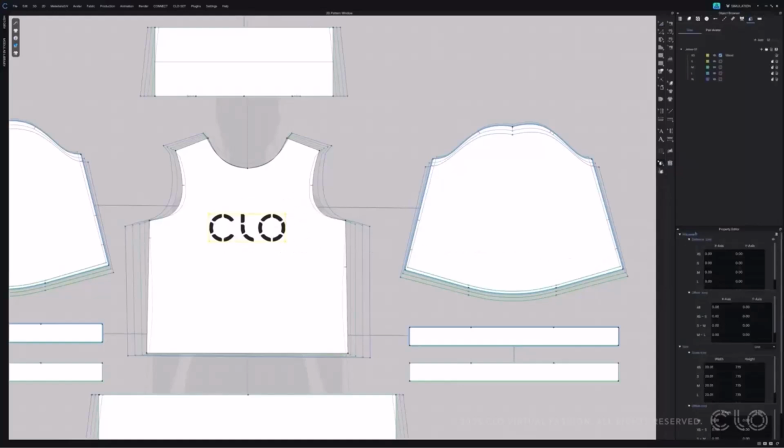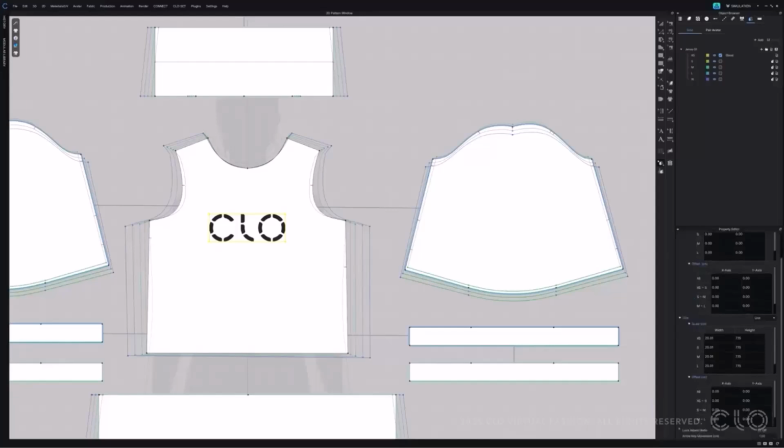With the graphic selected, go to the Property Editor and scroll down until you find the Lock Aspect Ratio option, then activate it. This will enable the graphic to scale proportionally when grading, as most graphics need to be resized proportionally. To see the results of grading your graphic proportionally with the Lock Aspect Ratio option, we need to change its value in percentage. Go to the Size section and change it from unit to percentage.